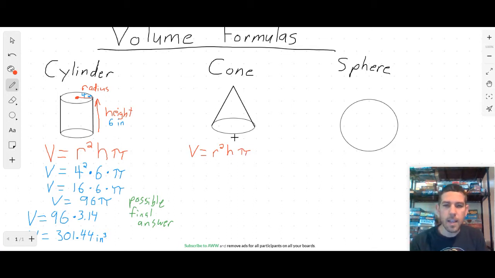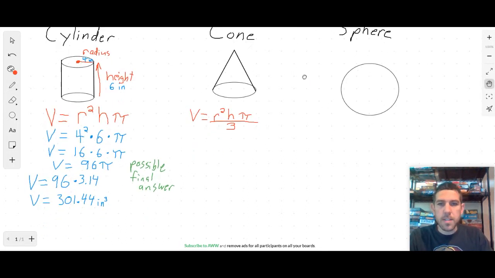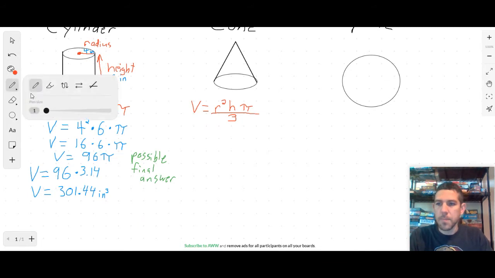In fact, it's exactly 1/3 smaller. So the last thing they like to do is actually multiply it by 1/3. So this is the formula you'll often see, 1/3 times r squared times height times pi. However, I don't really like multiplying by fractions, and I know a lot of other people don't either. So instead of multiplying by 1/3, I'm going to write divide by 3, because multiplying by 1/3 and dividing by 3 are the exact same thing. So that's how I like to write my formula, and it just makes the math a little simpler for me.